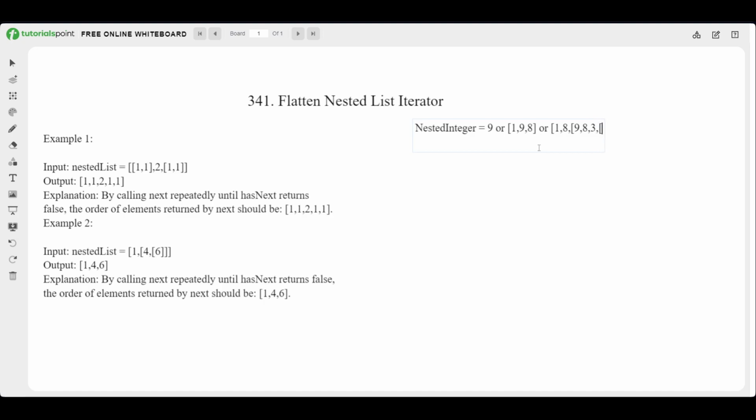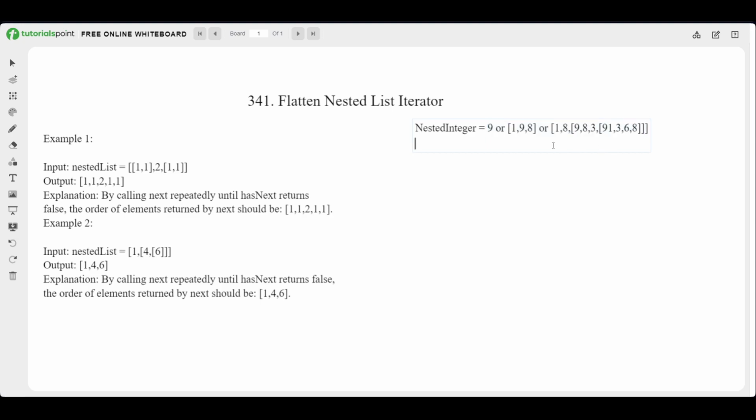Then further I'm having a list inside the list, so it can also be considered a list of lists. Let's say here I'm having this, and then 8, and this could also be a possibility.